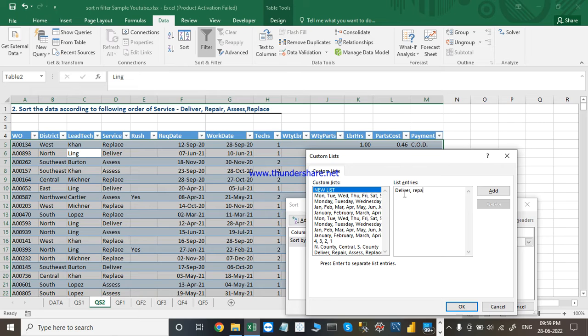If you make a mistake in spelling, then the correct answer won't come. So capital R, then the rest. Okay, so it is given. Just check once that you are correct with the spellings. Deliver, repair, assess, and replace. Then click add.